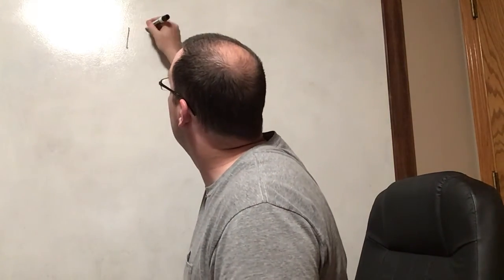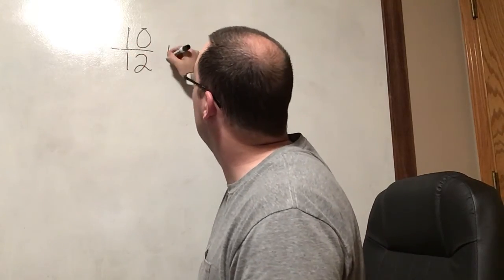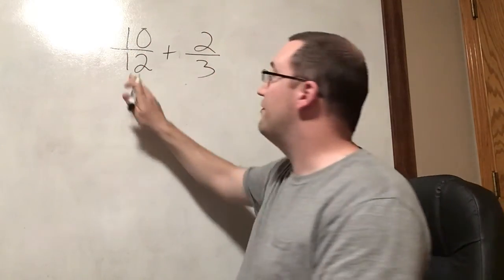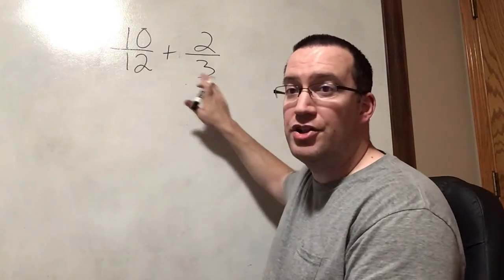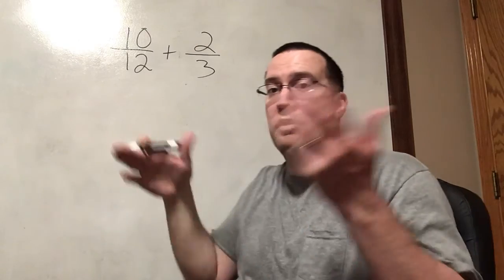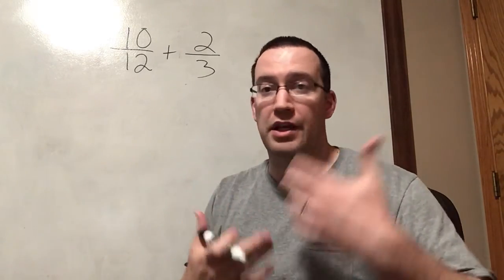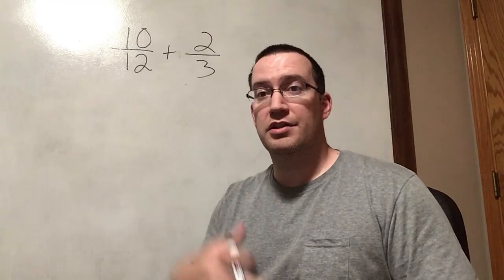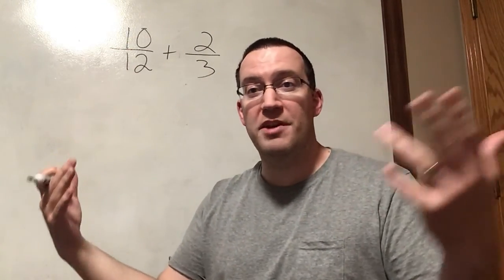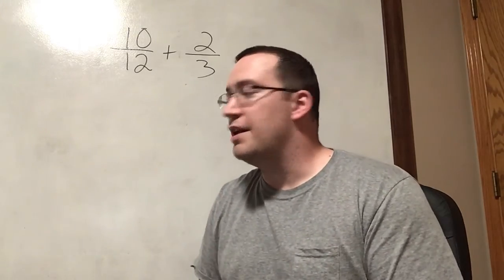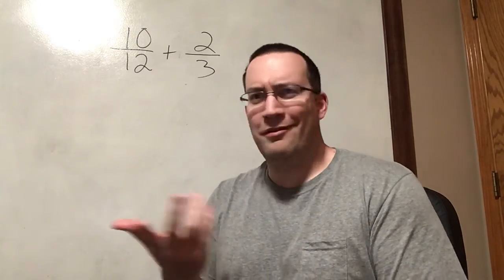But okay, so question 3b, 10/12 plus 2/3. And then here we'll definitely have to change these because 12 and 3. This one's speaking French, this one's speaking German. They don't know what they're saying. So they're going to have to find a common language. They're going to say, hey, do you speak Spanish? Do you speak English? Do you speak Russian? Oh, wait, we both speak Russian. Okay, so we got to figure out what that is. I just kind of made up that analogy. I don't know where that came from.